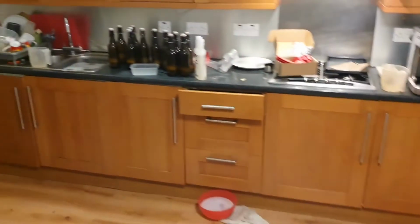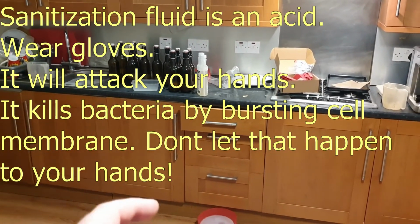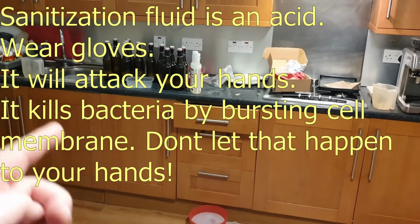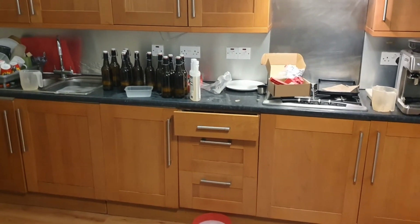The bottles are just over there. They've just been sanitised in there. I think it's 10 mils to 5 litres of water. Give it a good shake. They'll be emptied out. You can leave it in there. You don't need to rinse this stuff. And then I'll siphon a certain amount in, and then I need to find more bottles.